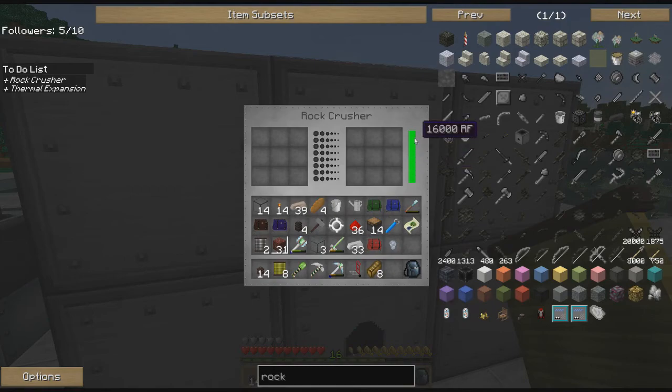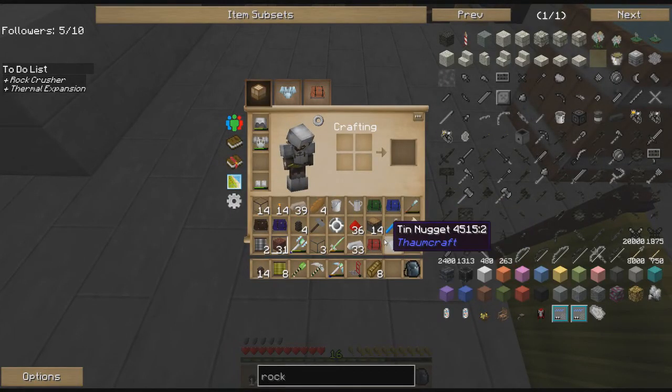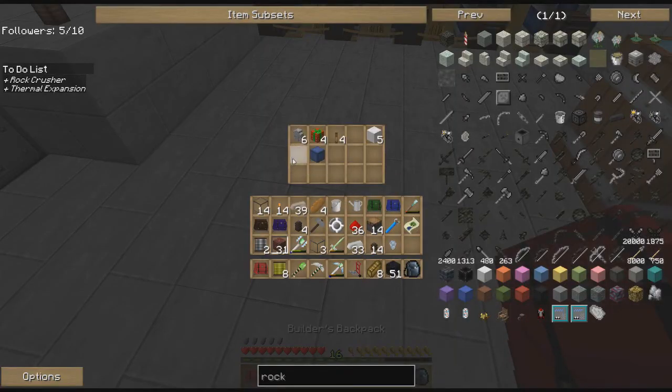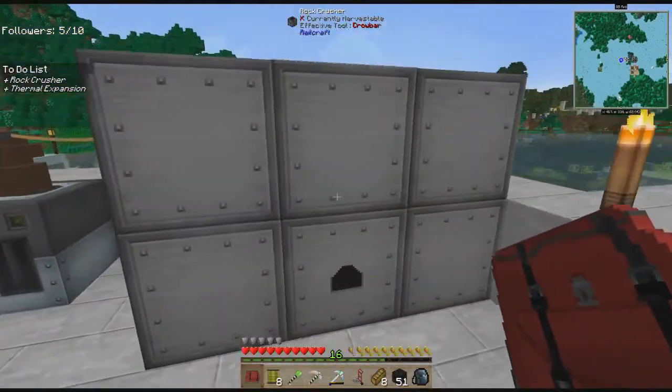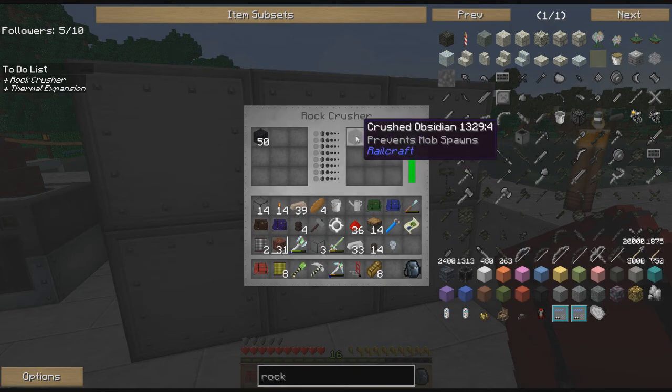So this thing is powered now. You can see it's got RF. And what we need this machine for is we're kind of reliant on it to do most of our other crafting, and I'll show you why in just a second. We need to throw some obsidian in here, and this thing's going to run along, and it goes pretty quick. Explosion, and we get some crushed obsidian and some obsidian dust.